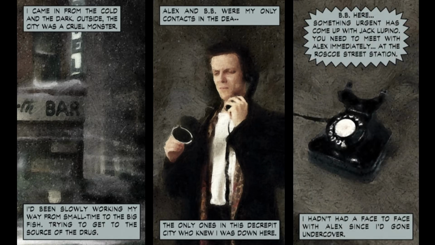BB here. Something urgent has come up with Jack Lupino. You need to meet with Alex immediately at the Roscoe Street station. I hadn't had a face-to-face with Alex since I'd gone undercover.